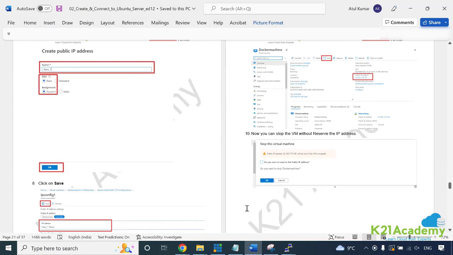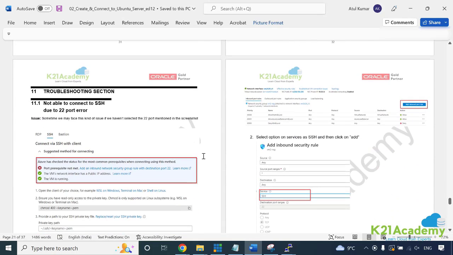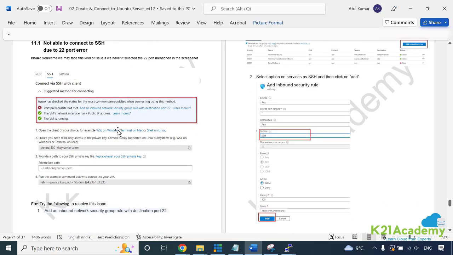Now, while we are deleting, a few troubleshooting points are important. If for some reason you are unable to connect on port 22, there could be multiple reasons. One of them is that your machine is not up and running. Second, if the machine is up, you may not be using the right public IP. You can check the public IP the way I've shown you. Third, if the machine is up, public IP is enabled, and you're using the right public IP, then port number 22 may not be enabled.